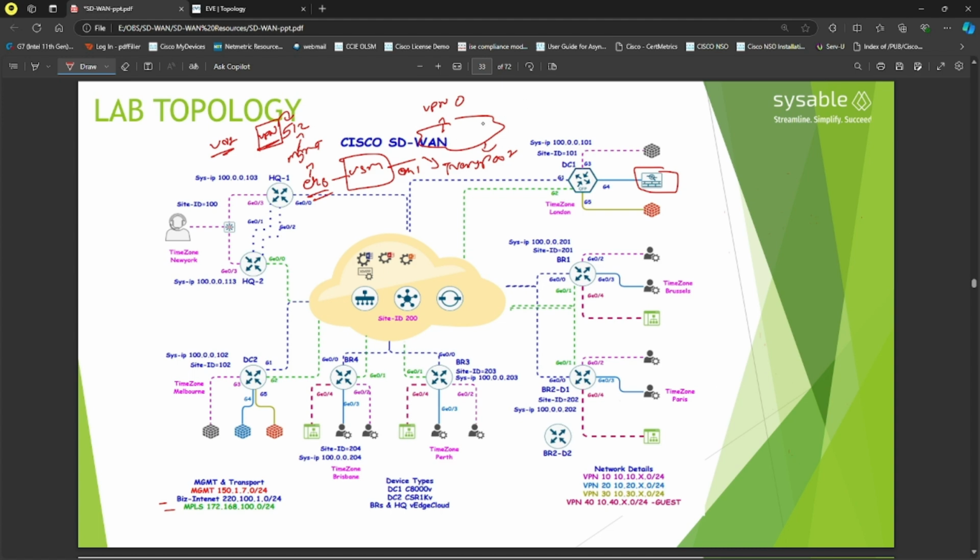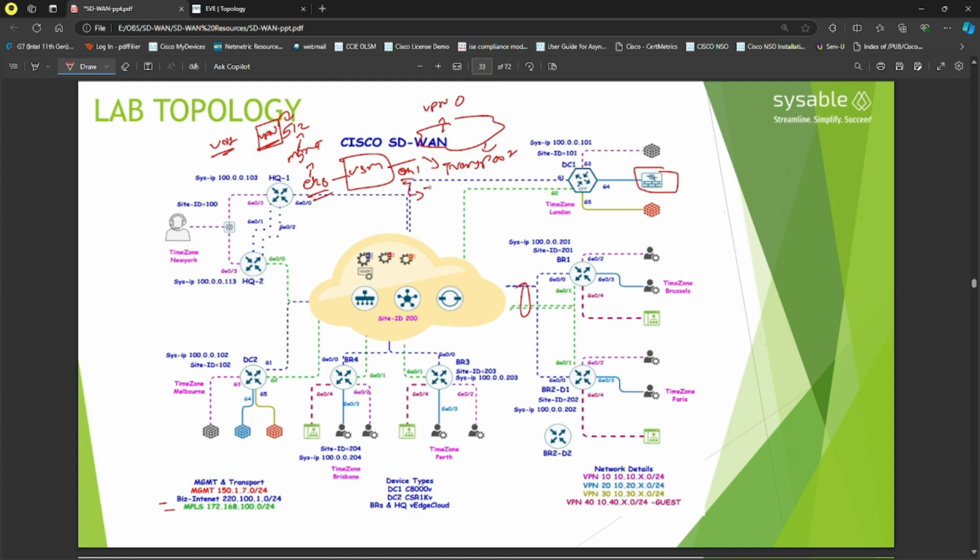The transport could be connecting to the internet via business internet or MPLS, it doesn't matter. You can have multiple interfaces, not only one. In the branches you see that in VPN 0 we have two links connected, and here there is only one link.